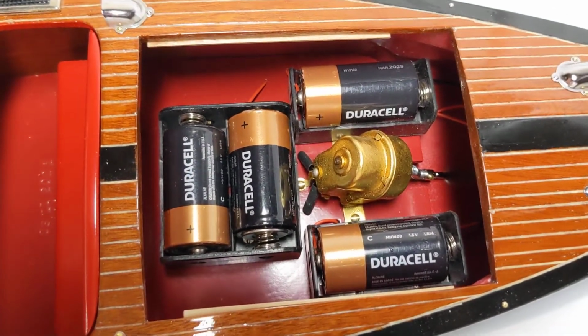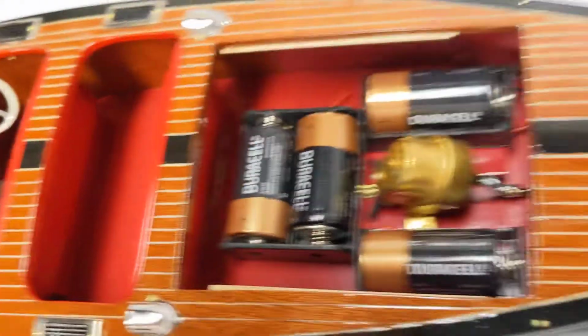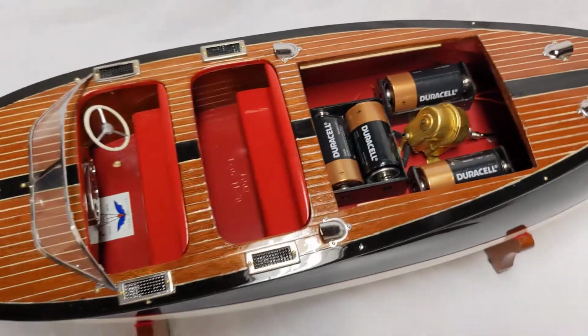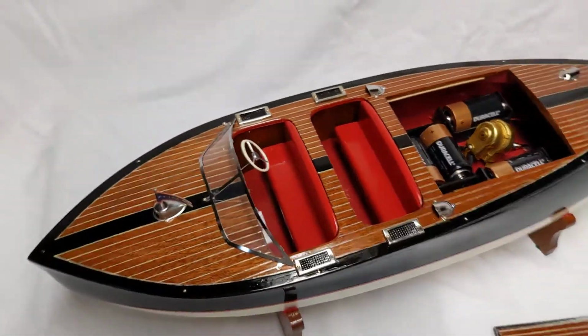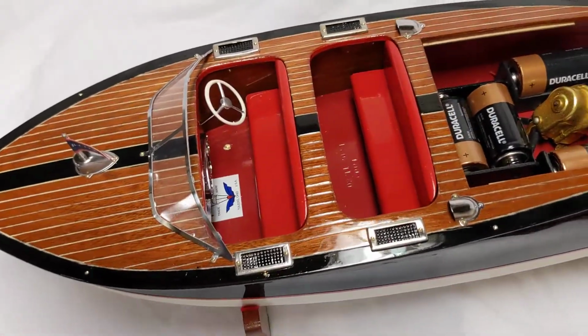Anyway, there's the motor, 4 batteries, of course. There's the dash, etc. The deck is a solid piece of mahogany. I scribe it, paint it, stain it, varnish it, paint the stripes, etc. And she's good to go. It's a nice big heavy boat.